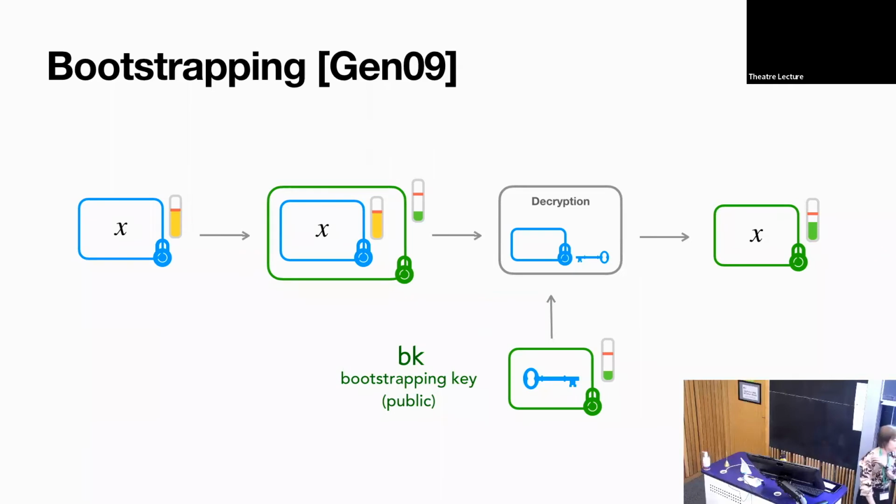Can he do the same operation with another green key of his own? No, because if he uses his green key, I mean, in order to do this operation, he needs to know the blue key. And he doesn't have the blue key. He cannot encrypt the blue key. Oh, no.